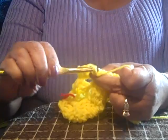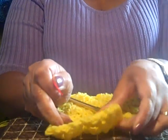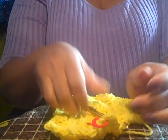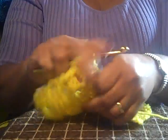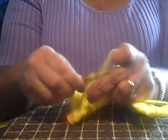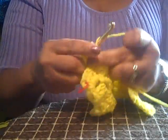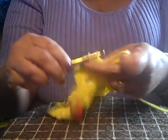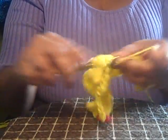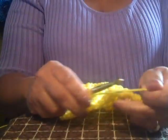At that point I'd have you stop and move your marker. Take your marker out of here and move it over to this chain 3 space, so that when you come back, now remember, we forgot to do it on the other end. I'm going to show you what happened. We're still in the 3 3 3, and if you ever put your work down and come back to it, it should be very easy to see where you're at in the pattern. There's not any real counting that you have to do, other than if you're doing a pattern and you need to change your colors or something.